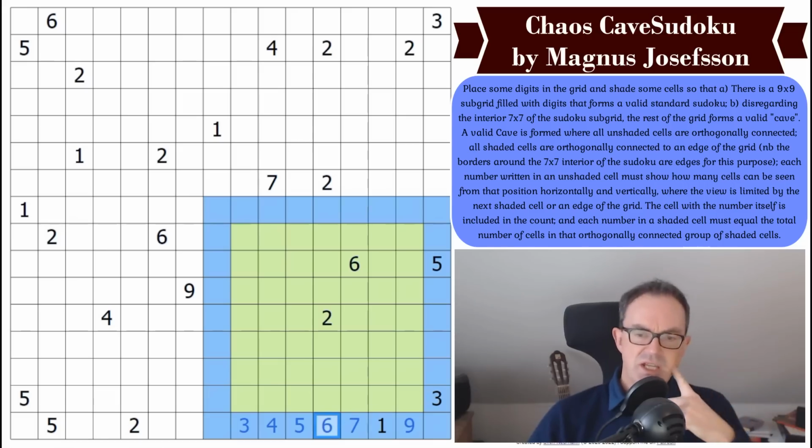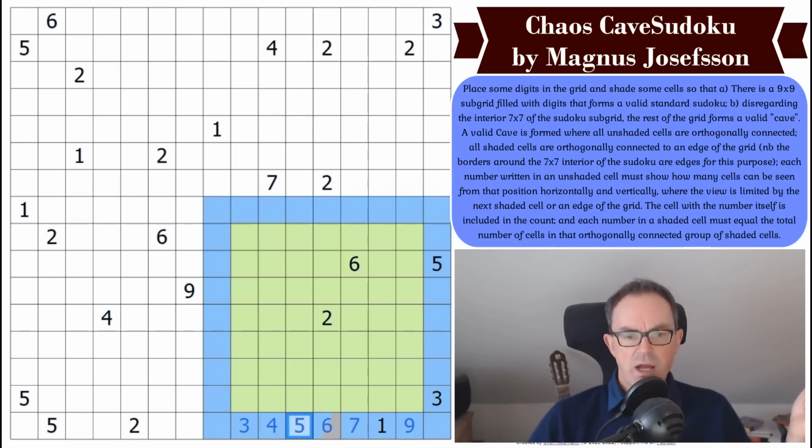So if this 6 was grey, it's going to have to touch and make grey other cells that are adjacent to it, and that immediately contradicts it, because this 6 is saying, if it's grey, it's in an island of size 6. So we try and make an island of size 6, and it immediately touches a 5, makes that grey, and that says, oh no, this 6 is actually in an island of size 5, which is contradictory. So the only way this could work, every digit apart from the 1 along a boundary would have to be green, but that doesn't work.